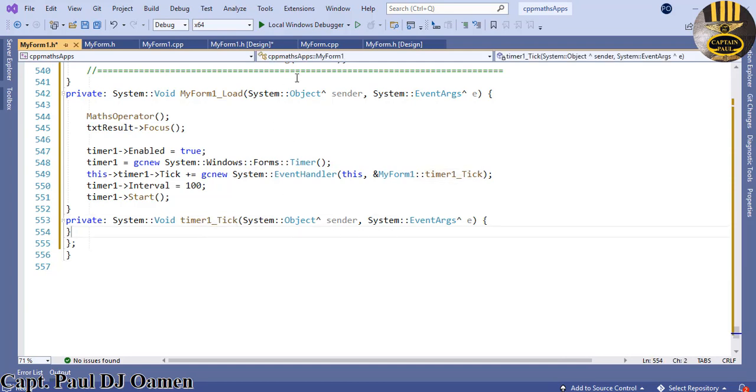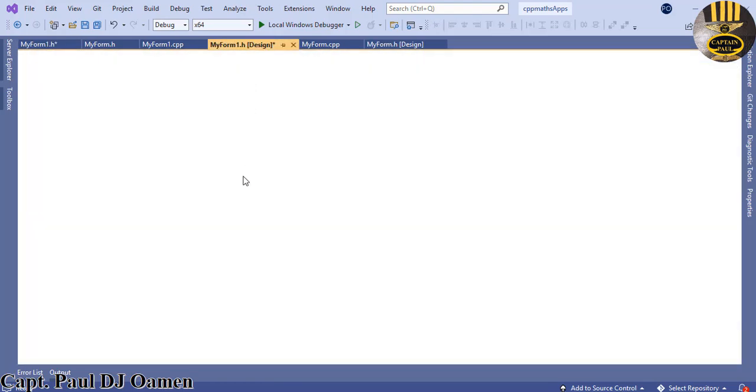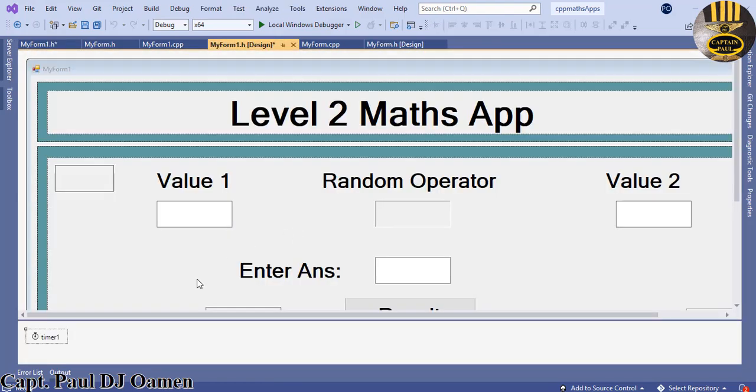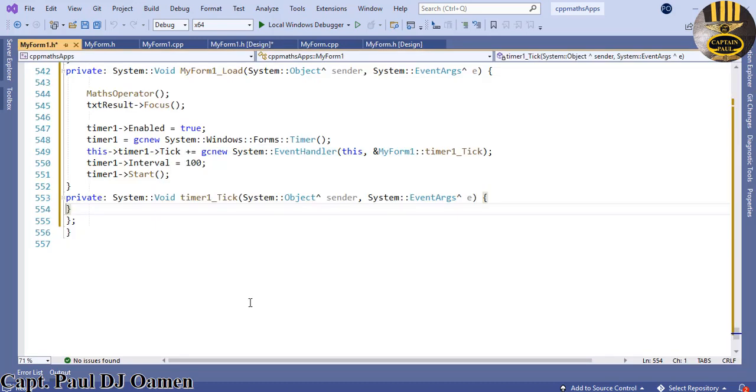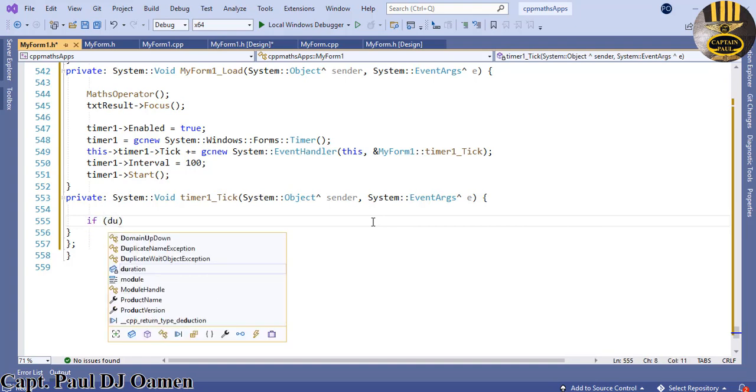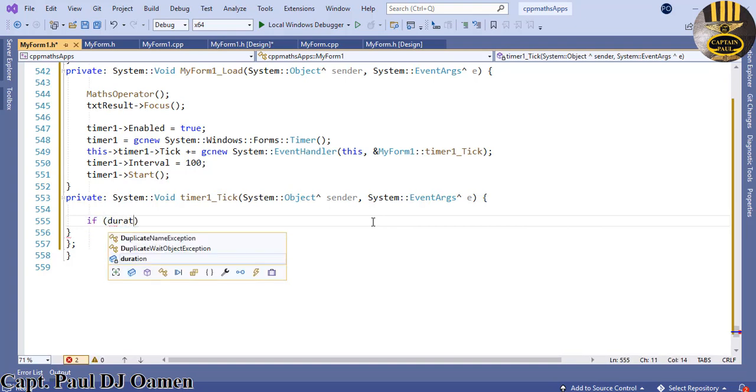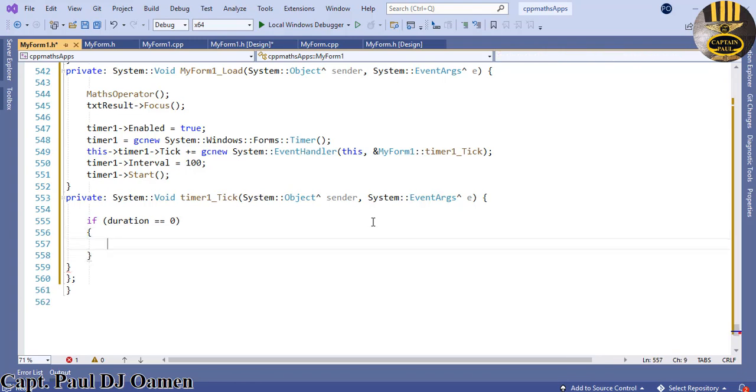So for those who don't know, all you need to do is double click on the timer object here, and we're going to enter the following lines of code in there. Using an if statement, I'm going to say if the duration equals the value of 0, I want the following.